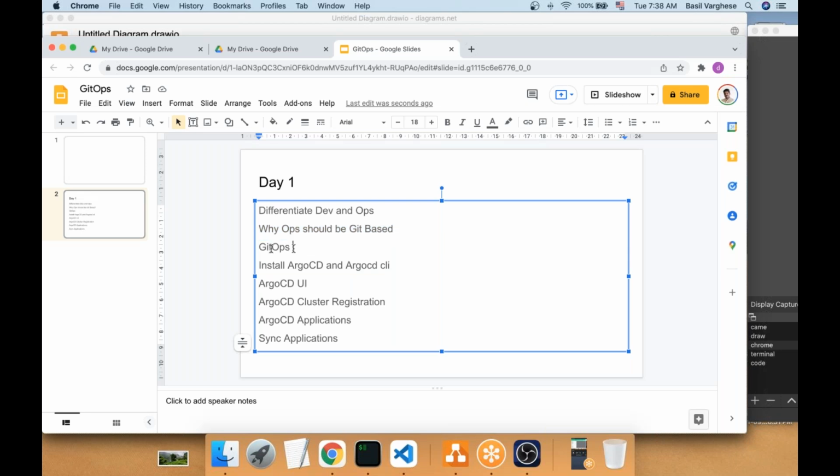Then we will talk about what GitOps is, how to install ArgoCD, what ArgoCD is, and how we can use ArgoCD to implement GitOps practices inside your company. ArgoCD has some UI that we will see, and we will get into some technical details about Argo CD.